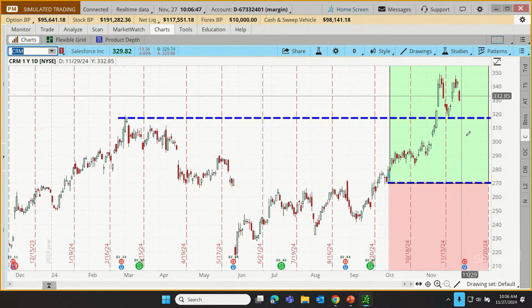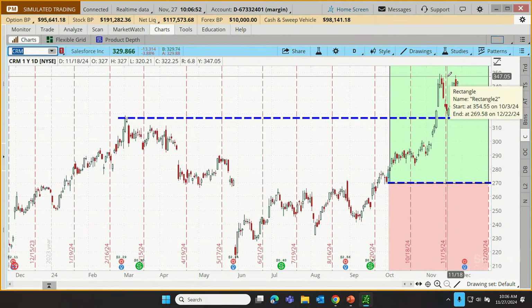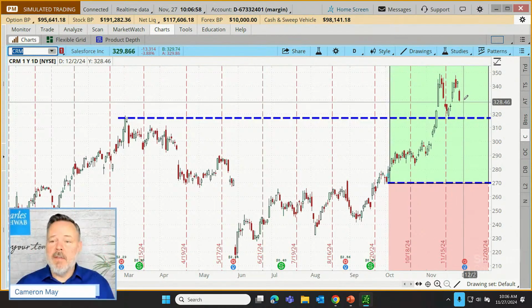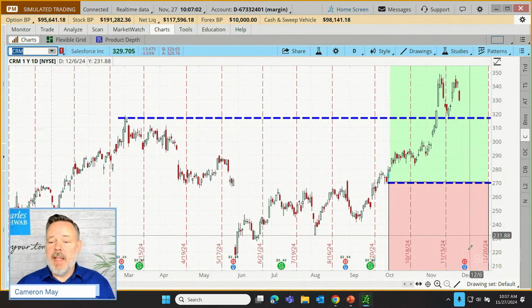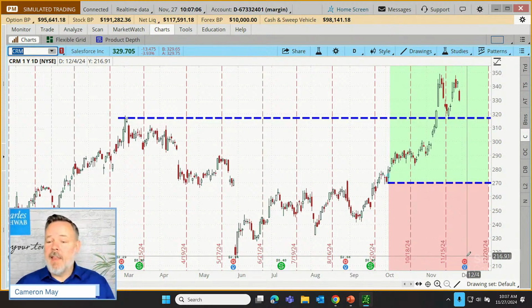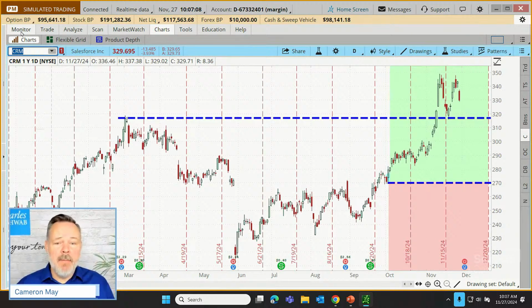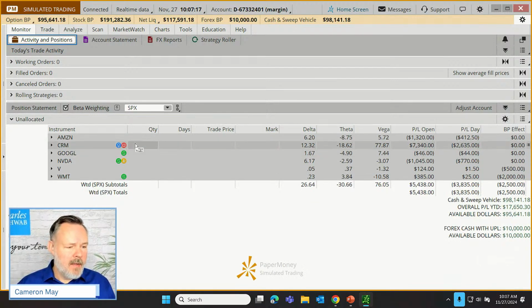A trader might look at this and say, hey, even with this earnings, maybe we go ahead and sell an option right in advance of that earnings when premiums tend to be higher. Get some income here that might help us offset some of the risk exposure on this long option. But that does put a cap on the upside potential of the long. So I think we're going to hold steady with this. We're going to leave just the two long options in place and see how the earnings treat us.